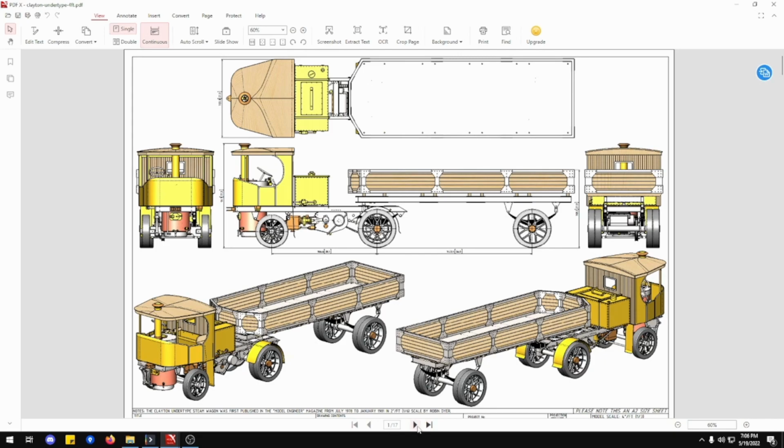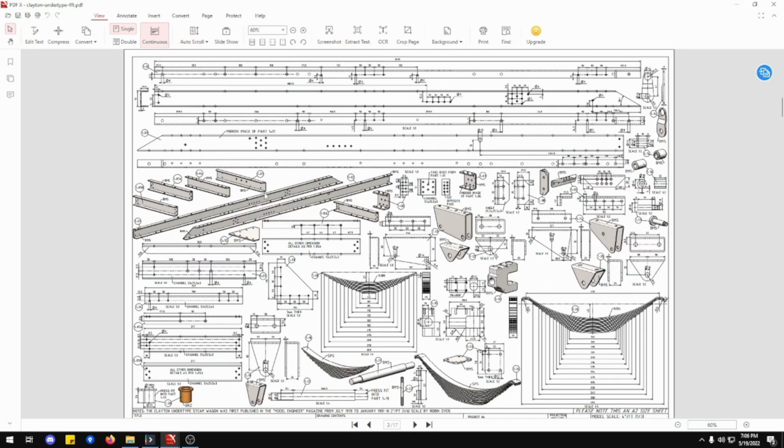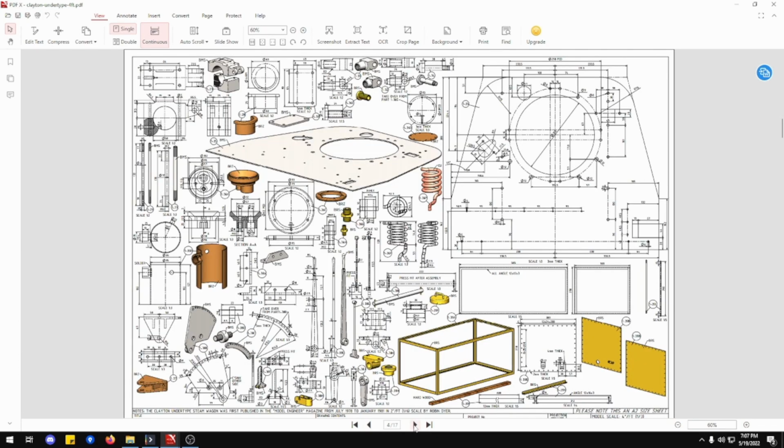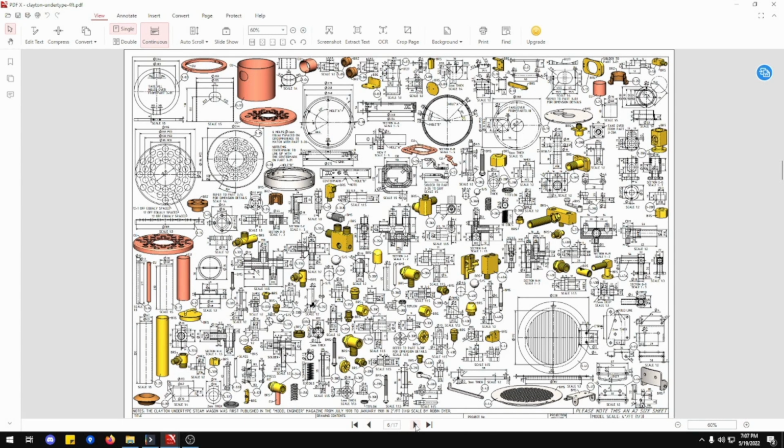As you see, we've got a lot of stuff here. That's a complete list on there. That is the chassis, the springs, everything's here. The bodywork, more springs, more engine parts, the rims, boiler over here, mud guards, whatnot. There's 17 pages of this, a lot of little nitty gritty stuff.